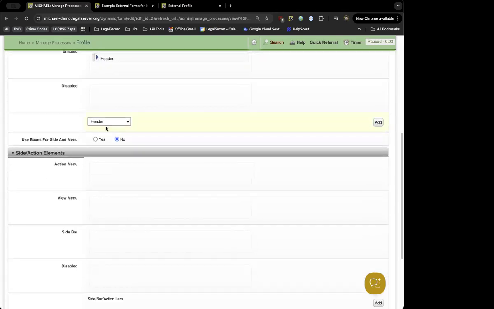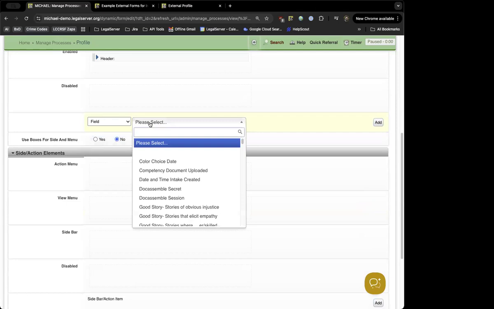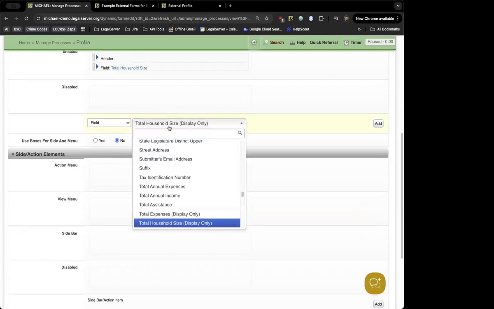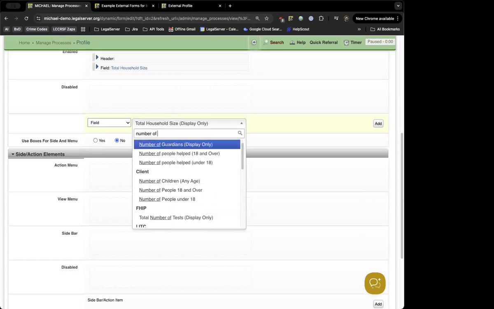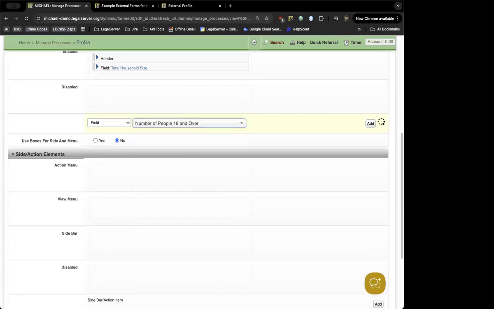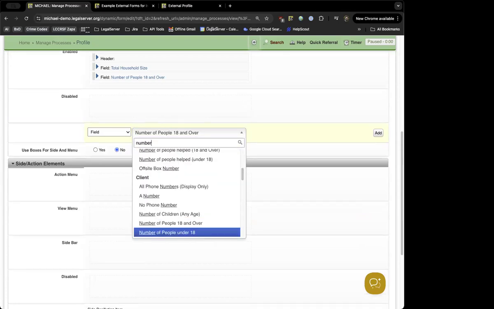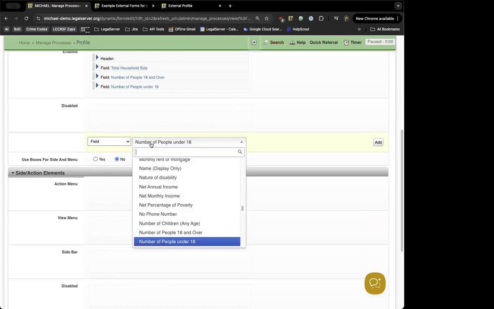I might put in here field, total household size, my number of people 18 and over, the number of people under 18.